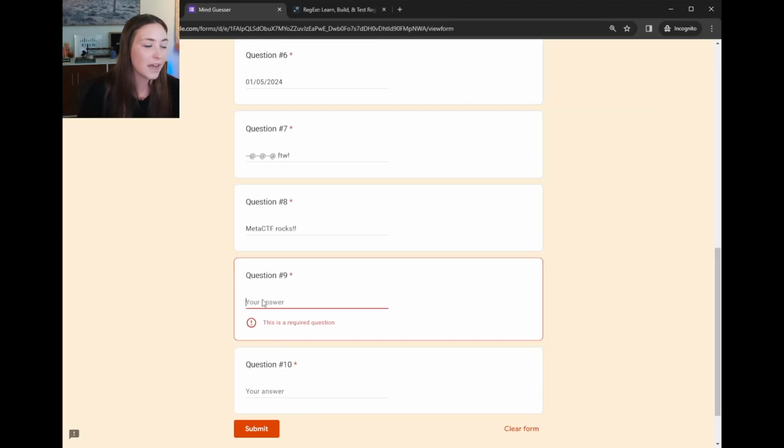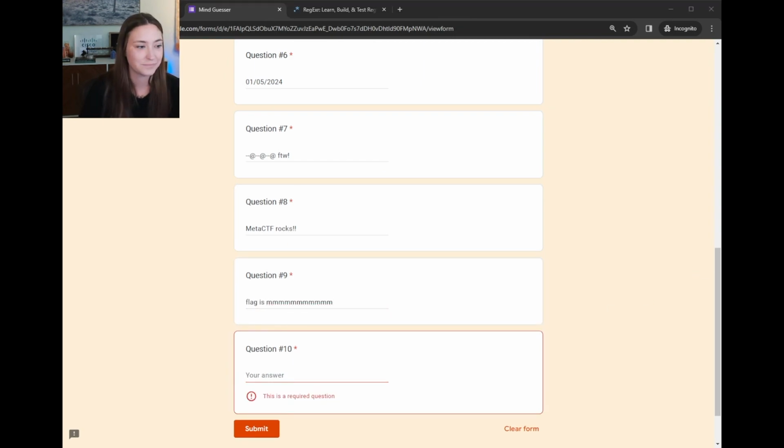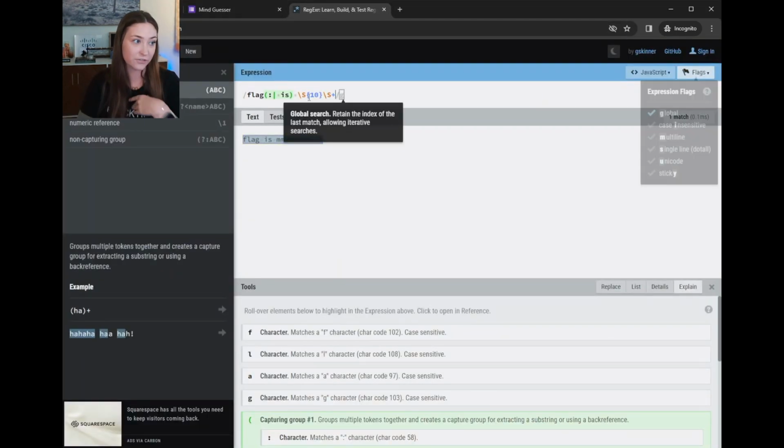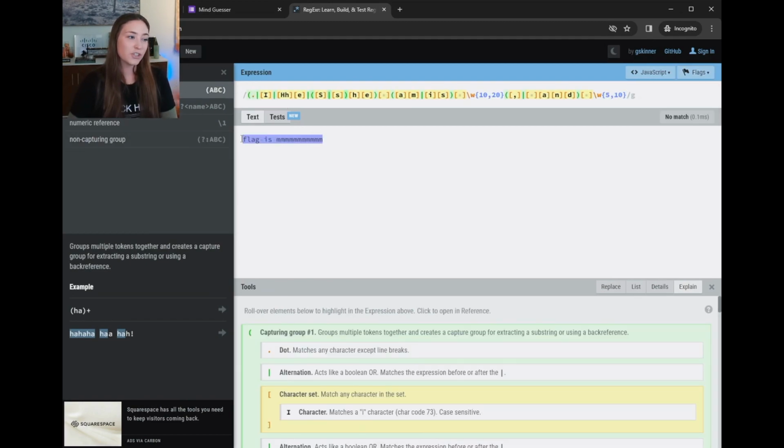Copy that, and we're almost done. We have question 10. Now this one is very long, but it's actually not terrible. I don't think question 10 was the hardest one when I did this the first time. This question, or the regex string here, does have a dot. We haven't seen a dot yet in the previous ones. That just says match any character except line breaks.